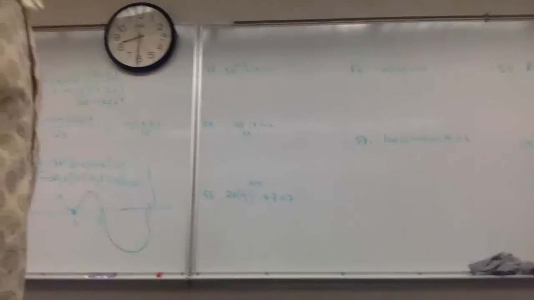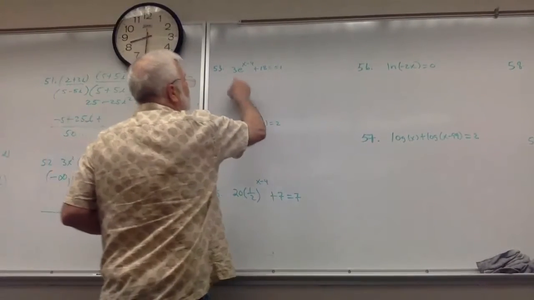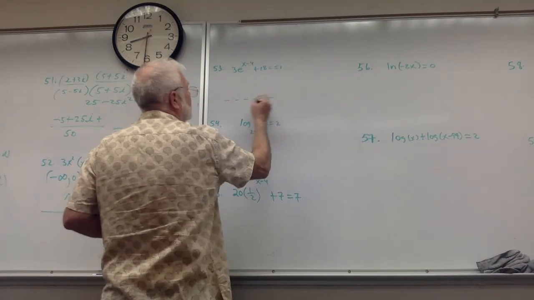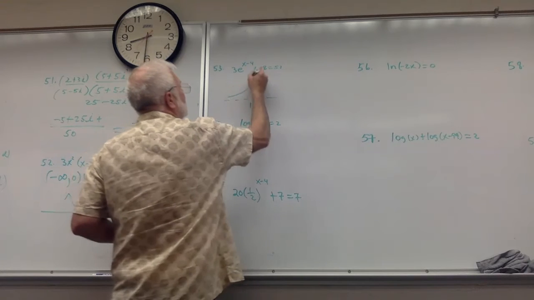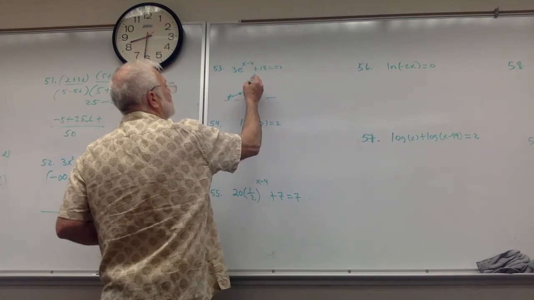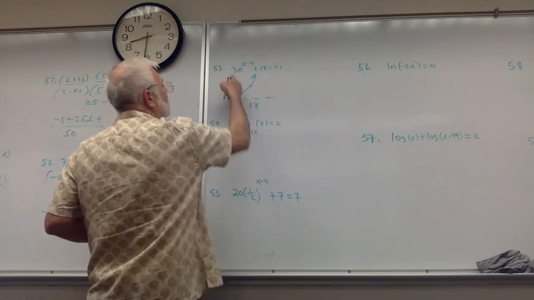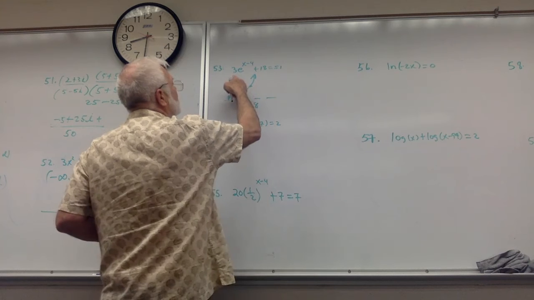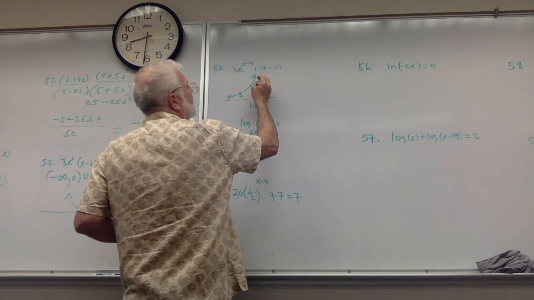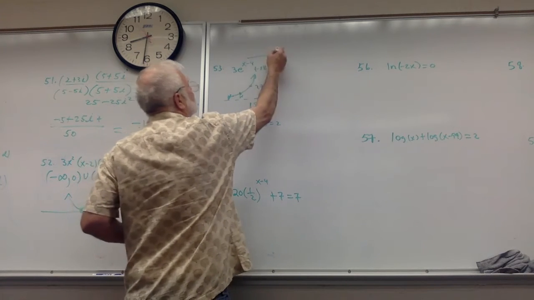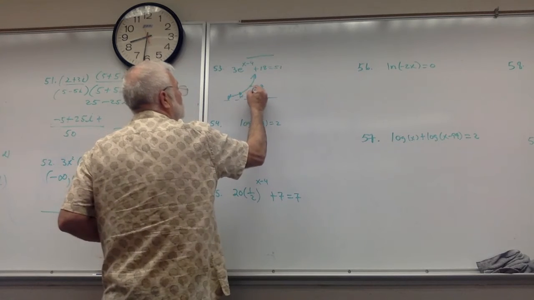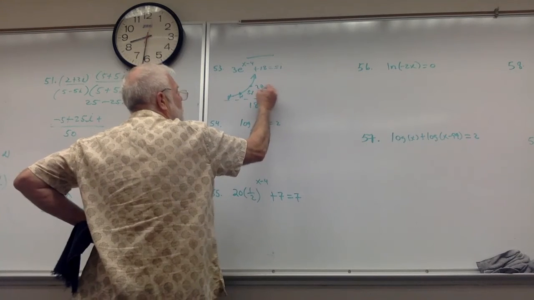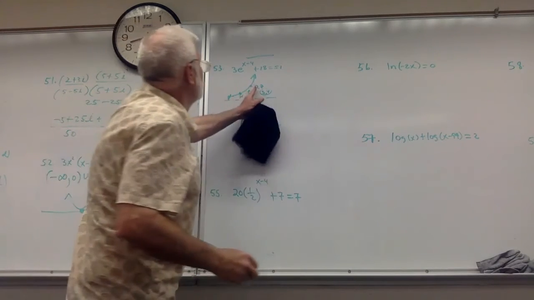All right, we should be able to just take a peek at this graphically. I want to do one for you graphically. I'll erase it. So what do I see in this? I see 18 is an asymptote. I see e to the x. I see using 4, and I see using 5.1. If I use 4, I'm going up 3, so that takes me to 21. If I use 3 times 3, that's 9. 9 and 18 gets me 27 for a height. I want 51, which is up here. This one we said was 5.1. This is growing exponentially. So I'm going to be in the vicinity of 5.4-ish, I think. I don't think it's going to take much change to do that.